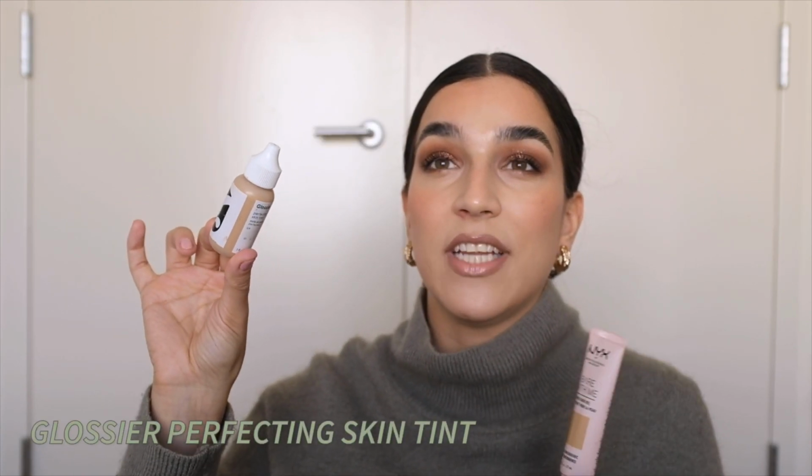Next, let's do foundations or tinted moisturizers. I'm going to start with two faves in the low coverage category. If you're new to makeup, or if you just like to have something on your skin but that barely gives you any coverage, you should check out this. This is a glossy skin tint. It is just a very nice dewy liquidy formula that goes onto your skin and it just ever so slightly evens out, but don't count on any coverage. I'm the type of person who likes to do my makeup, so I like to put something on my skin before I go out. I also have dry and dull skin, so I just want to give it something that gives it glow. And on days where my skin is just in a very good state, this is perfect because it just gives it that little something you just need sometimes.